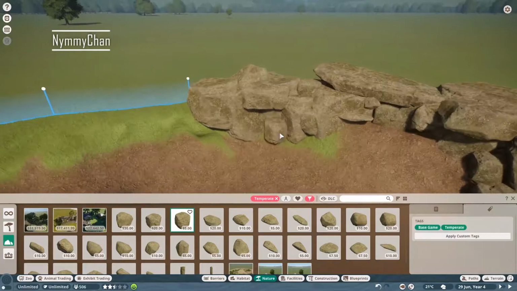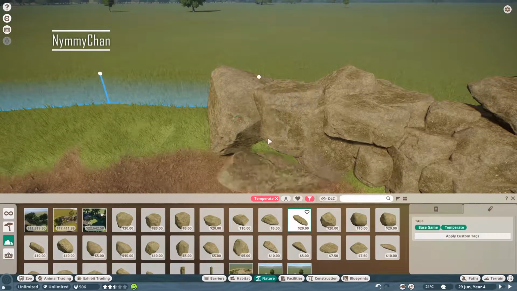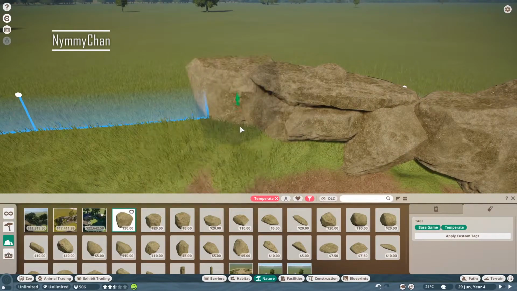So luckily we have a copy and pasting thing, and we are just gonna copy paste, then add some more rocks to make it look a little bit different. But you can also see that it's still cohesive and it belongs together.